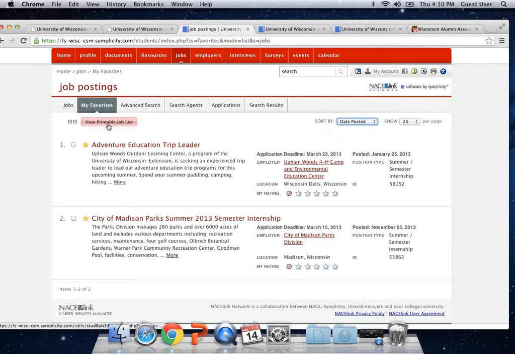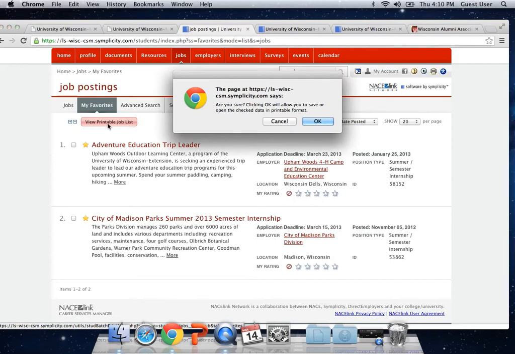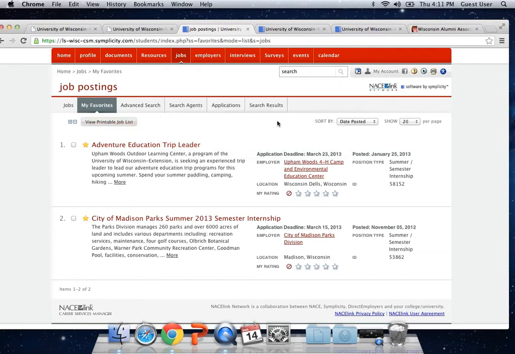You can also do a printable job list. Because we're not connected to a specific printer, it won't let us do a print preview. But what it does for you is print out the key information about the position, like the deadline date, all in a nice, concise list. So if you need to walk away with it, or you're somebody who, when push comes to shove, likes something in your hands to mark off, check off, highlight, whatever, you can do it from there. It really lets you customize.